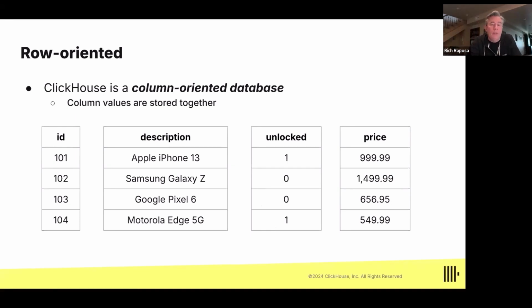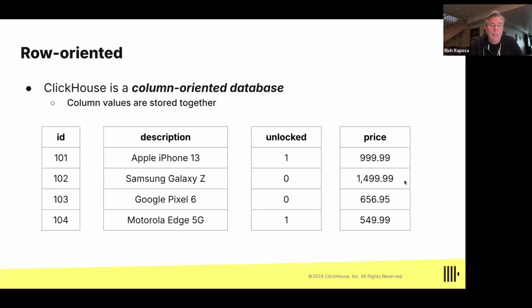What's the advantage of this? By the way, for what it's worth, if I want to know what the price is of phone number 102, well, now I kind of have to figure it out. I have to kind of reconstruct the row. I've got to figure out that it's the second row. And then I've got to go find this other file and open up the price file and figure out that it's the second value in there.